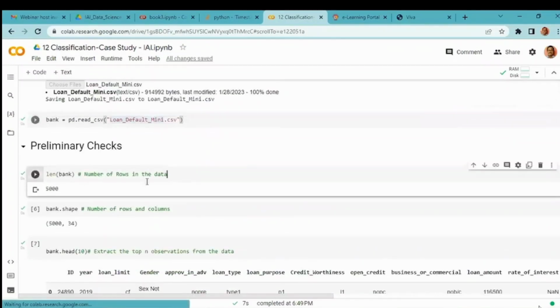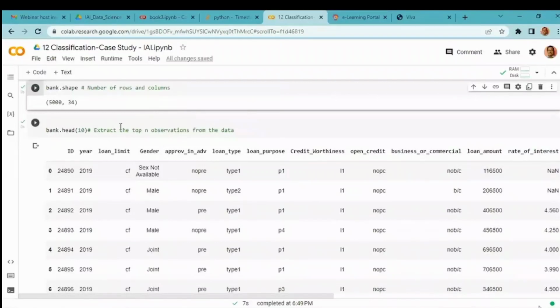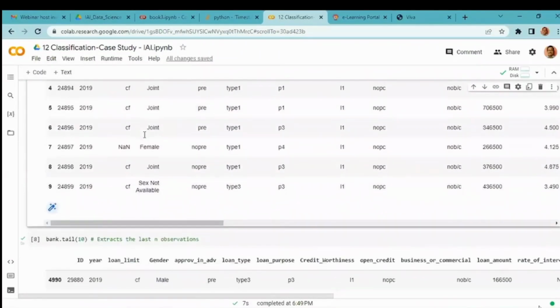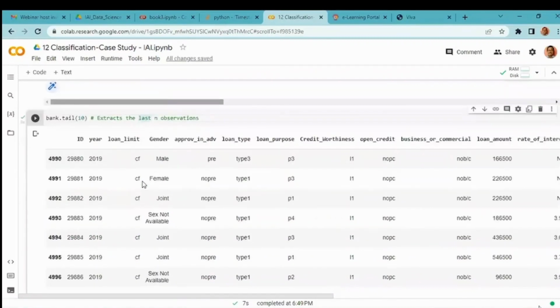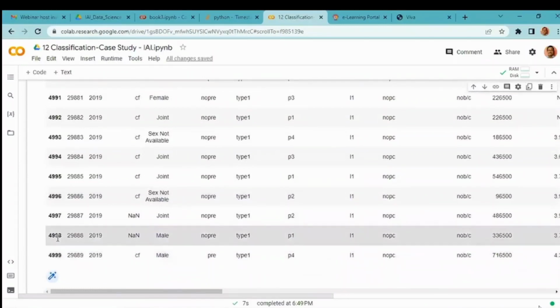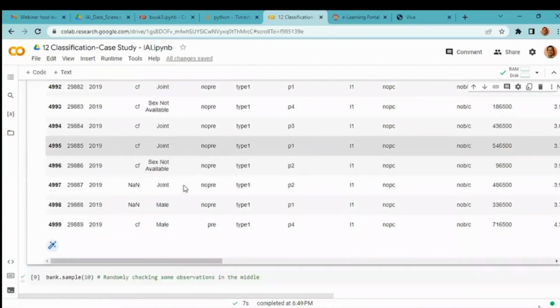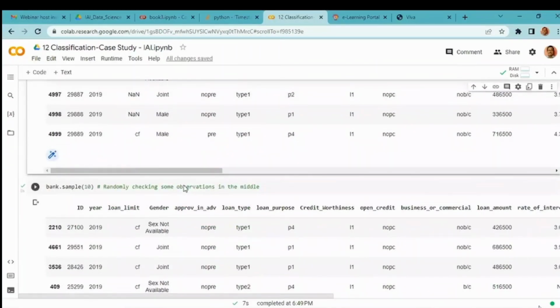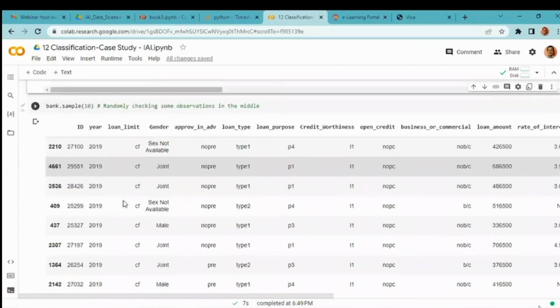Then there are some preliminary checks, applying some of our functions, finding out the length, finding out the shape. I hope we are all comfortable with all these. Looking at the head just to see what the typical patterns are. Looking at the tail, identifying how many records are there, because you will get the ID numbers, and you are just ensuring that the typical data is loaded as per your expectation. So apart from the first few and the last few, you can even think of sampling randomly also. This is also just to check the typical pattern of the data.